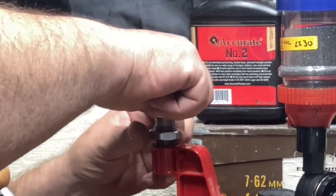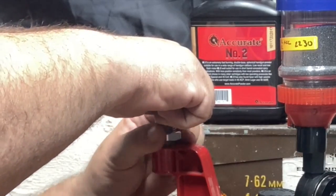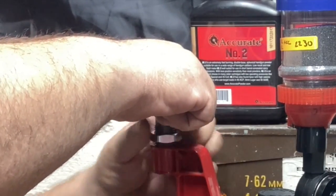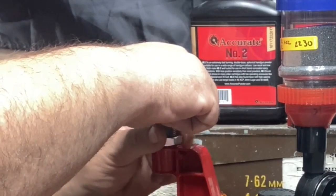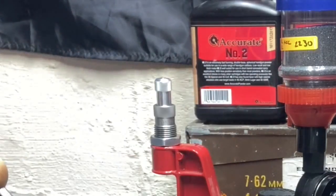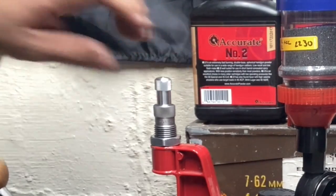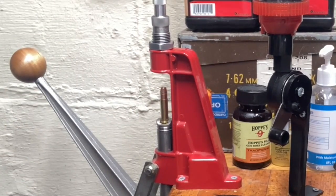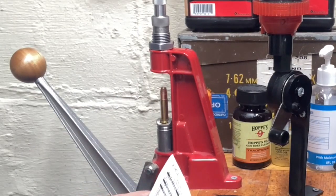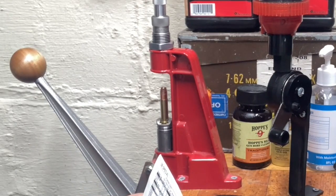Now you just have to kind of hold on to the top of this and turn the nut down till it's good and snug. There. Make sure you can turn this part. You want to back this off. We are going to be crimping these. Let me double check what we're crimping them to. I think we're going to crimp them to 1.480, but let me double check. On my load data, 1.477. Okay, that's what we're aiming for.